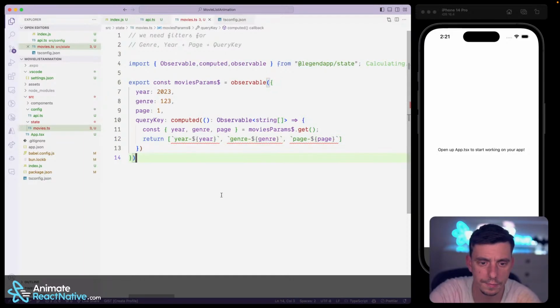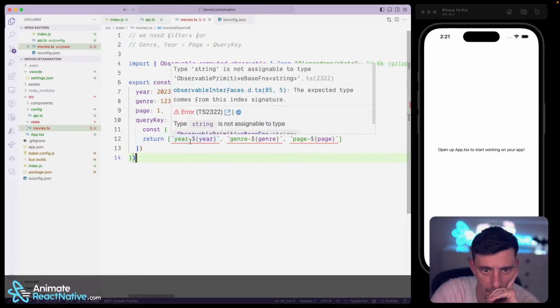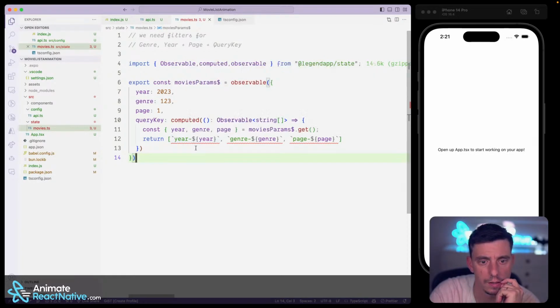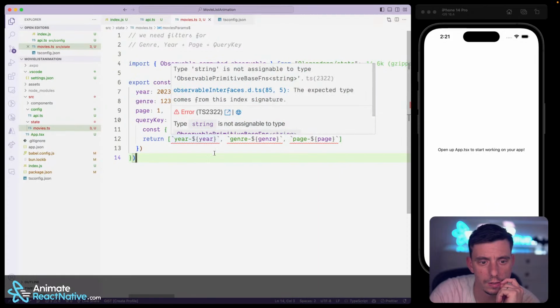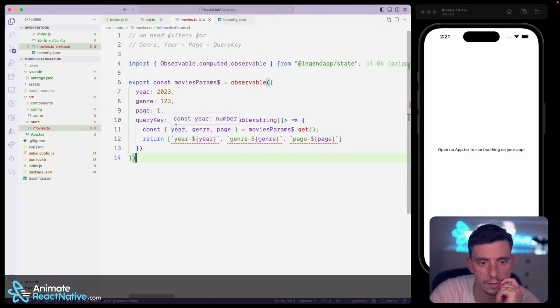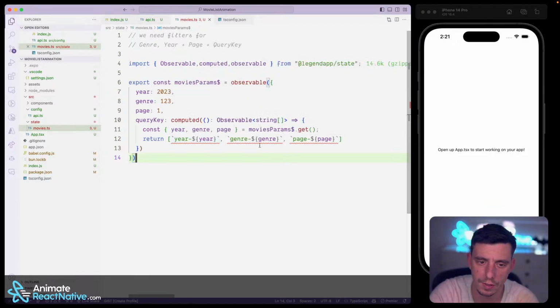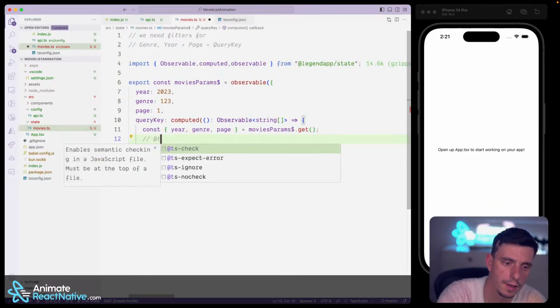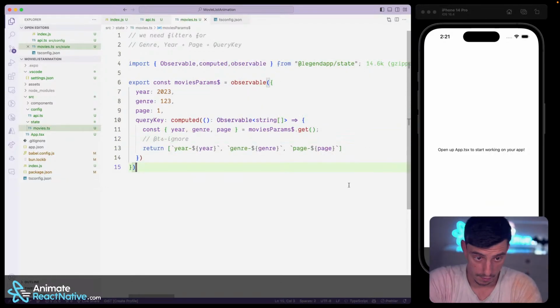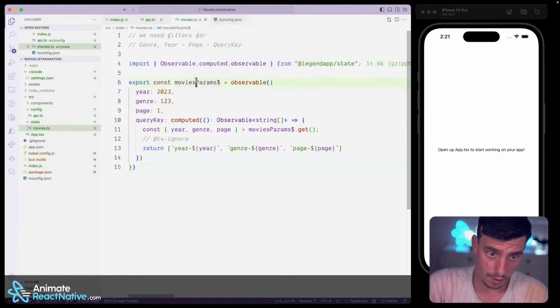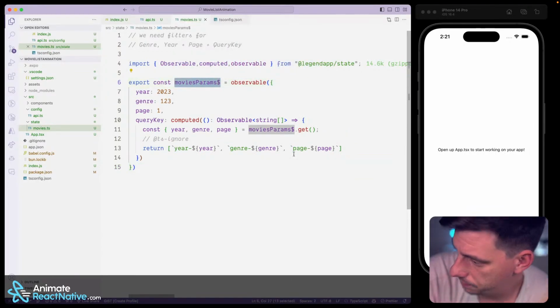It's like this, right? Observable primitive based. It's okay. TS ignore. Never mind. And now I have this one. Okay, gotcha.